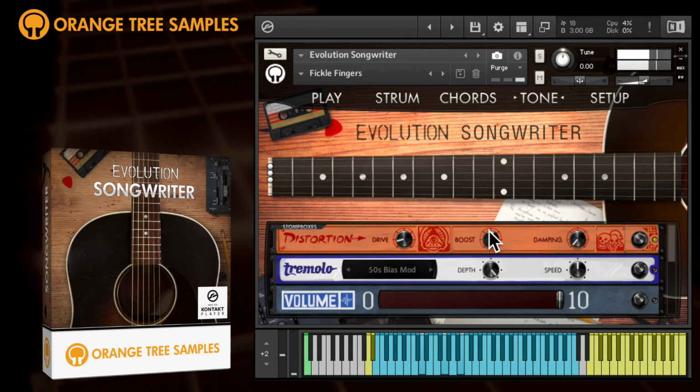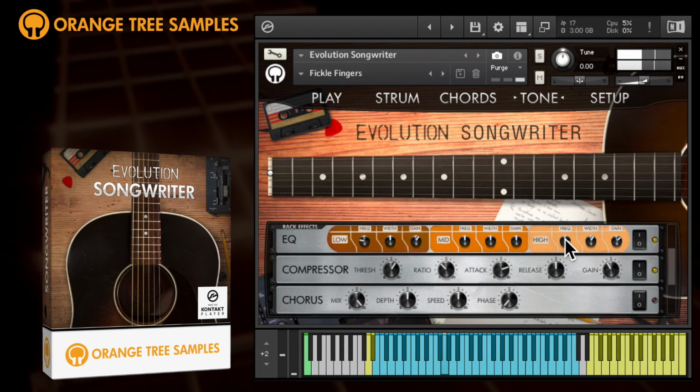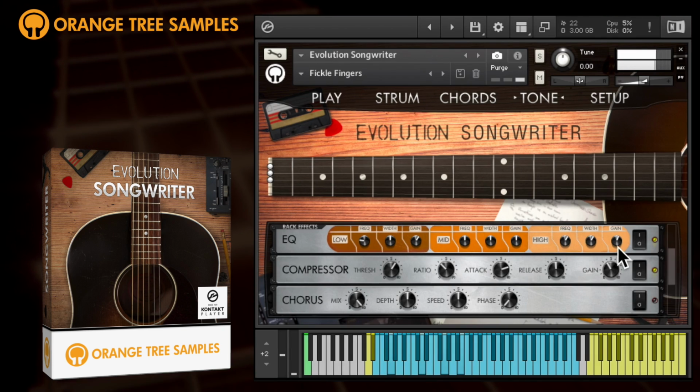That's just a little taster of Orange Tree Samples' Evolution Songwriter, which is poised to become your go-to steel string acoustic library. Make sure to browse to www.orangetreesamples.com to listen to the other demos and hear more of this expressive acoustic guitar in action.